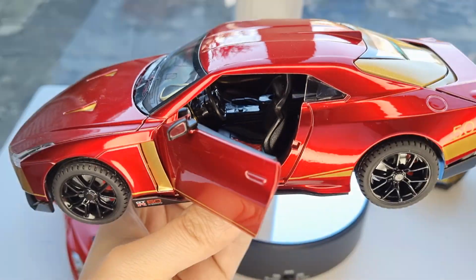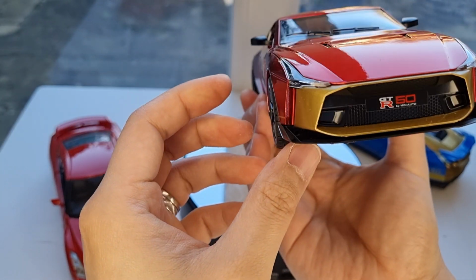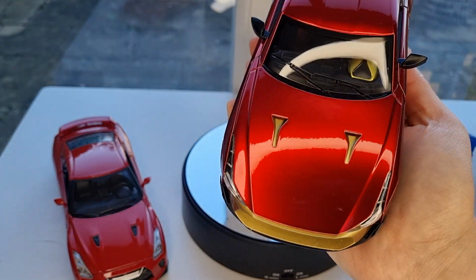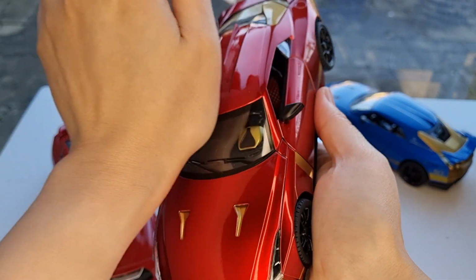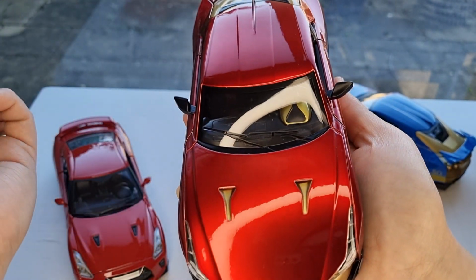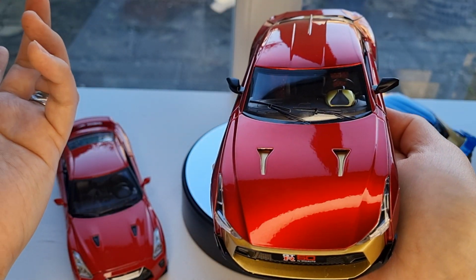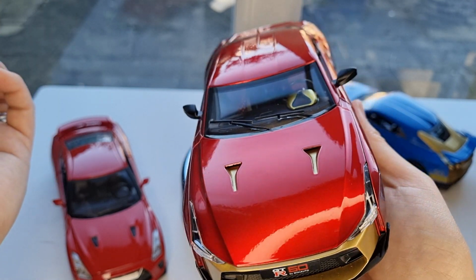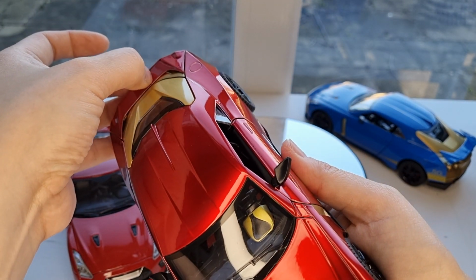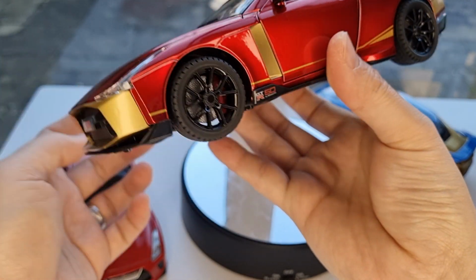So this is really good quality 1/24 scale. This is how it's supposed to be. Normally I don't really like most of these 1/24 scales, and I only buy them because I don't have a choice in 1/18 scale. If possible, I get it in 1/18 scale, even from the Bburago Signature Series or something like that, if they have windows and certain features that I'm looking for, then I just go for it. I know that they are not an ideal situation, but I just like these motor cars, so I just want to have them in my collection. But obviously they are not good quality.